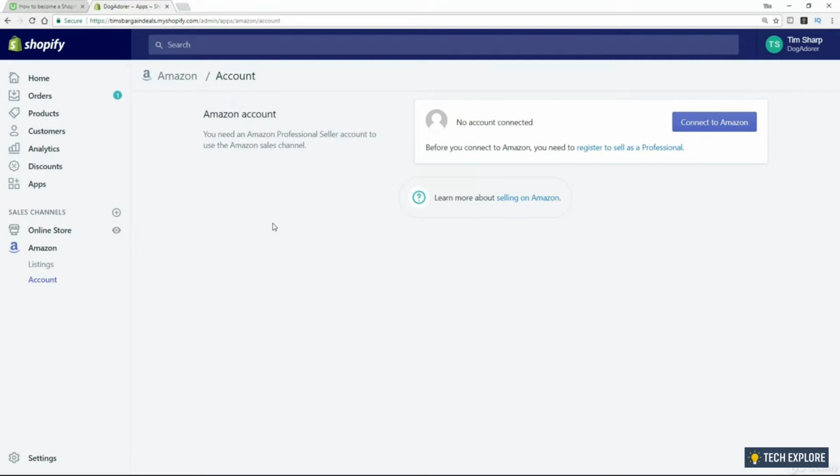Now, you should know as well that this is really limited to the US for the most part. You have to advertise in USD for a start, United States dollars. You also have to have a Shopify plan, so the slightly more expensive ones. So there's a few things that you need to take into consideration.